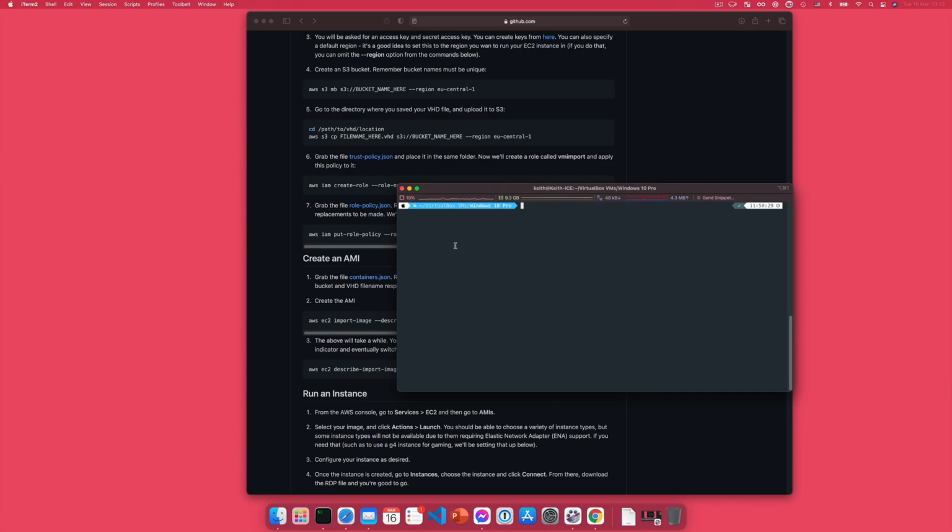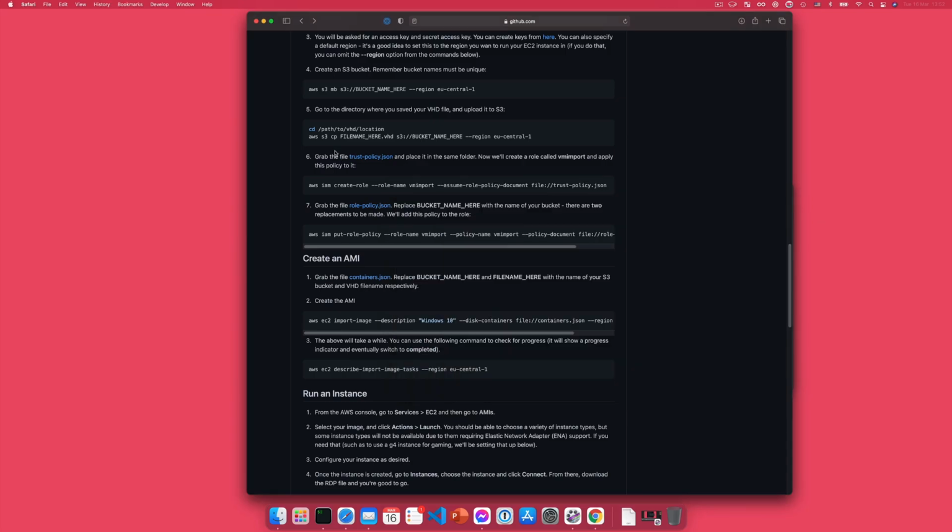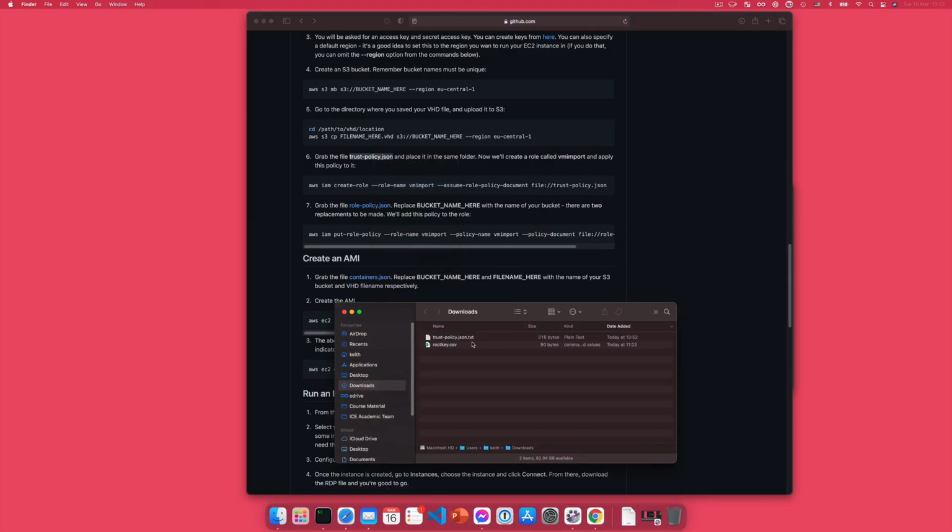So now we need to create some documents which will be used to create a role and attach a policy in AWS. So continuing on from my guide, grab this file, trustpolicy.json, and download it. And I'm just gonna change the extension here to remove the txt part, and I'll open it.